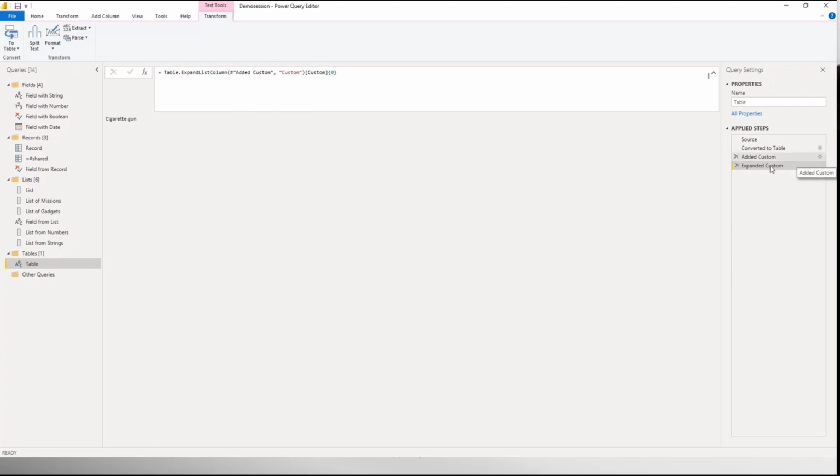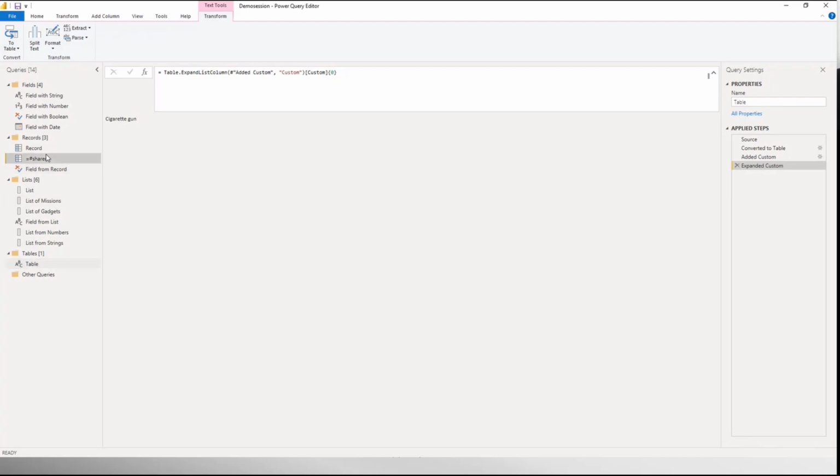Also, we've seen how we can create a list or a record from basically anything that we have. From any starting point, may it be a record, a table, a list, or a field, we can transform into every other option and use that as an input for our functions that we're going to look up later on.